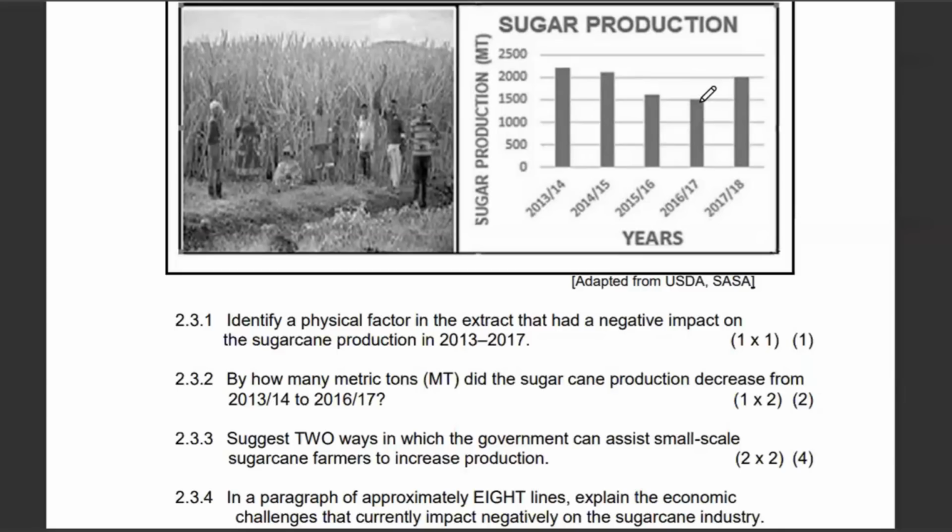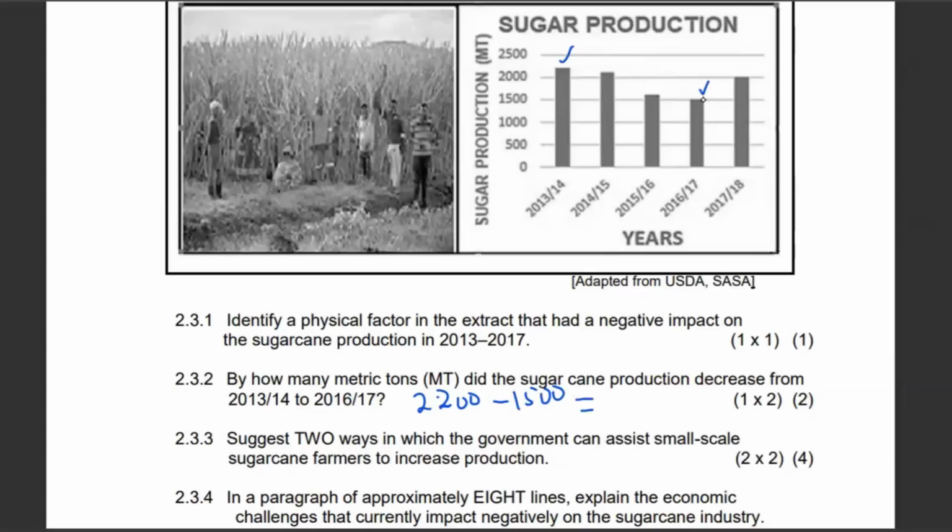There is above 2,250. So as an estimation, we want the difference between the production here and the production at this particular point. We want to find the difference there. How much has it decreased by? If you take this measurement here, it's 2,000 and 2,500. So we can assume that it's slightly 2,200 and against 1,500. If we take those figures, we are saying 2,200 metric tons minus around 1,500.